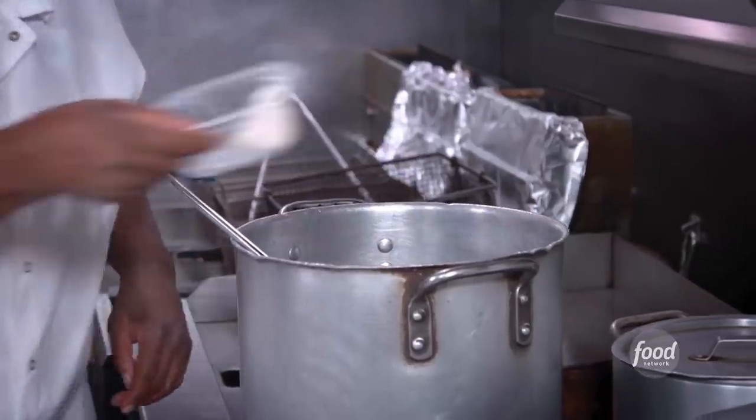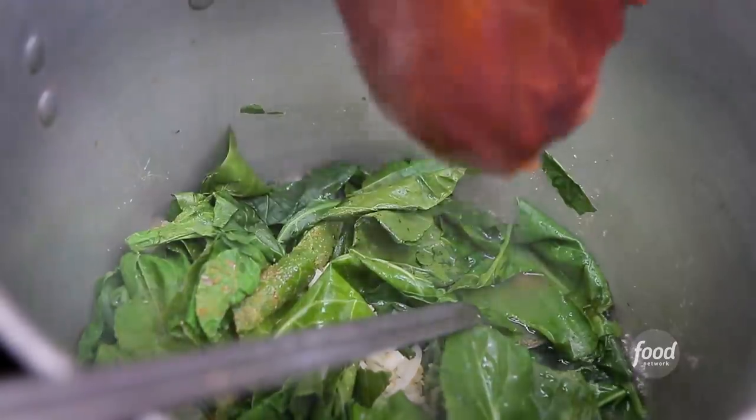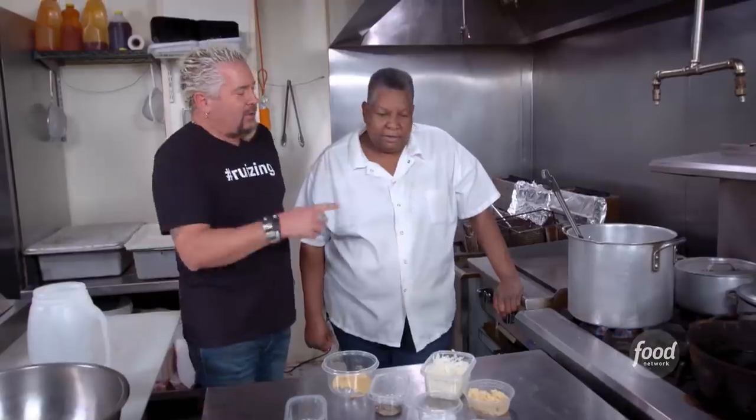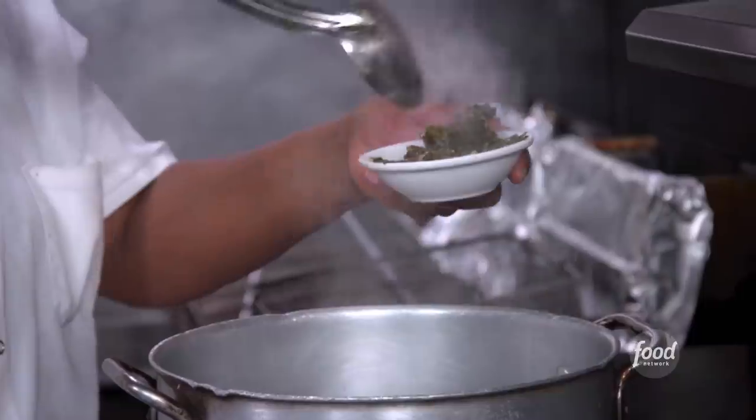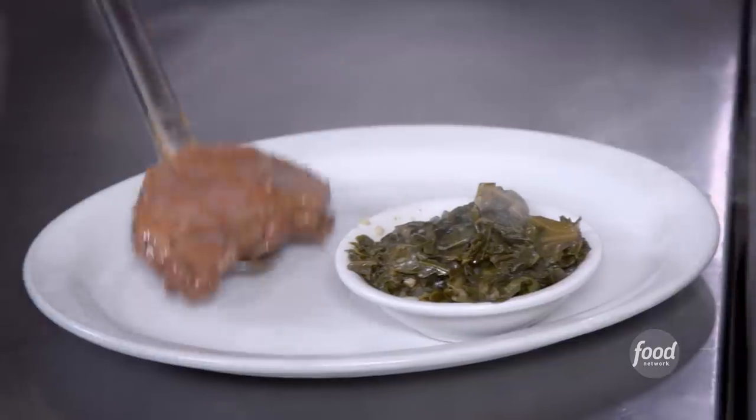Salt, garlic salt, habanero peppers, some black pepper. A little chicken base? I put my big old turkey in. That's a monster. How long are we gonna let this cook? About 2 hours. Ready? Is this enough greens for you? Oh, look at that.